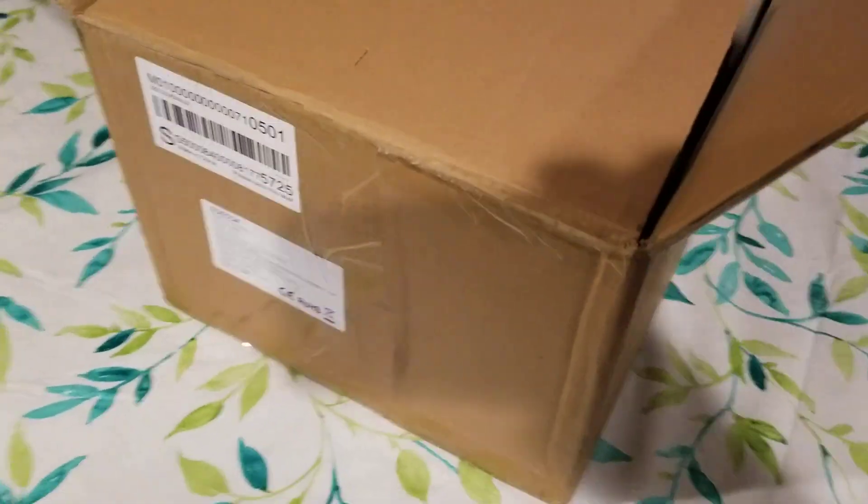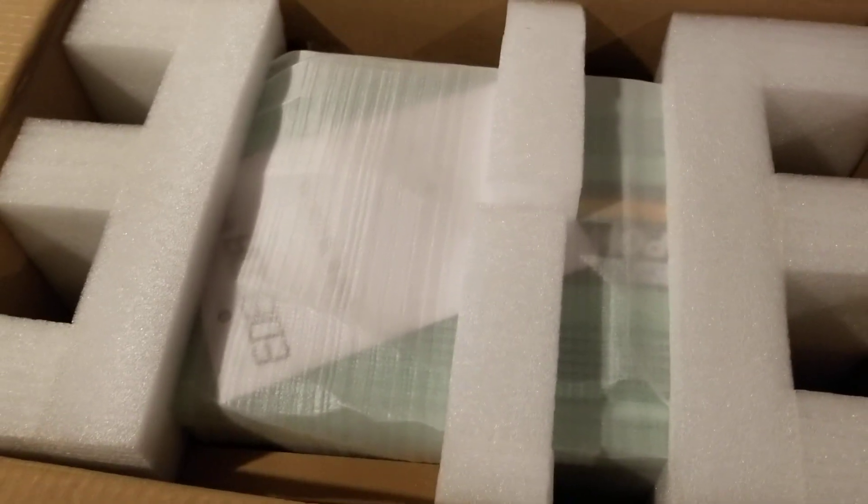I'm quite excited about this unboxing because I've actually read some reviews — some on Amazon, some on eBay, and quite a few out on the web — and they never seem to be good enough for this inverter, even though the inverter claims to be quite excellent. This one is a 3,500 watt, 7,000 watt surge inverter running from a 12 volt battery.